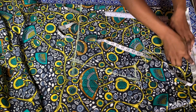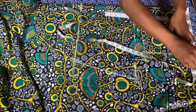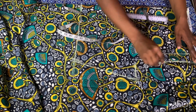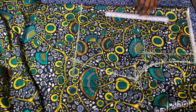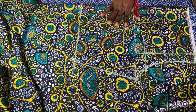So on the waist, after measuring the 9 inches, I'll add 1.5 inch seam allowance. Sorry that you're not seeing it. It was after recording that I discovered that it wasn't really showing well. Sorry about that. So from that 1.5, I'll trace it down to the crotch. Voila, our short is ready. That's the front piece of the short. Mind you, this is the front piece of the short.